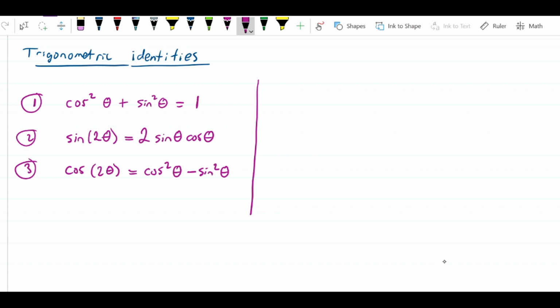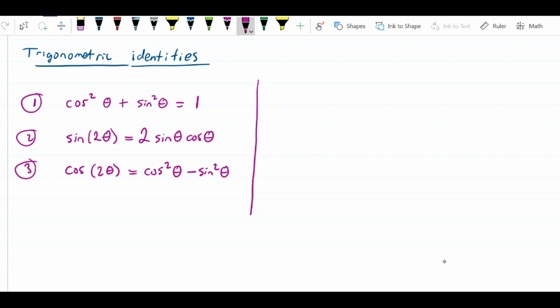We turn now to the subject of trigonometric identities. The three identities that I've put up on the left side of the screen are three identities that you really need to know by memory in order to do math at this level. They just come up over and over again, both in this course as well as the next two calculus courses that you're going to take. It becomes almost impossible to do math at this level if you don't know these formulas.